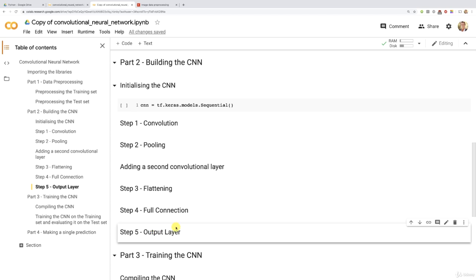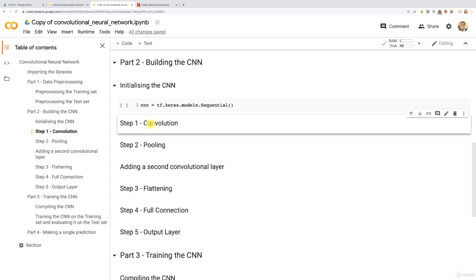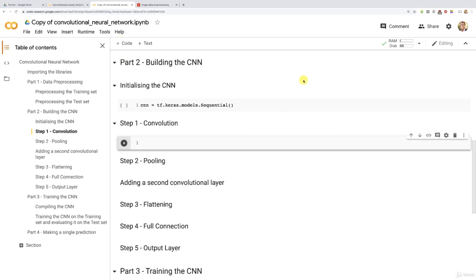So we're going to use successively now the add method, starting with step 1, convolution. And so now in a new code cell, well, first we'll take our CNN object, our convolutional neural network, from which we're going to call, of course, the add method to add our very first convolutional layer. Alright, so what we want to add right now is, of course, a convolutional layer, and once again this convolutional layer will be an object of a certain class, which is the conv2D class.